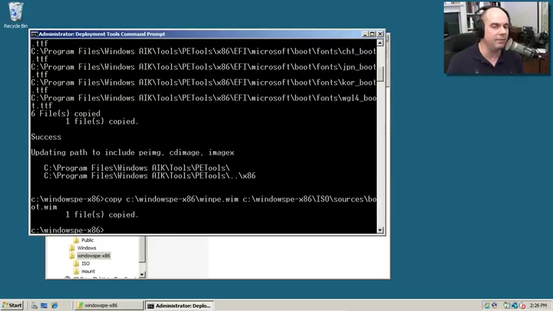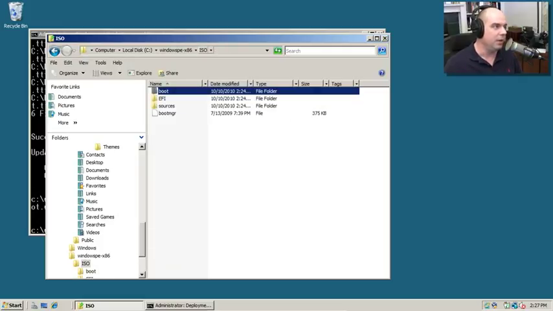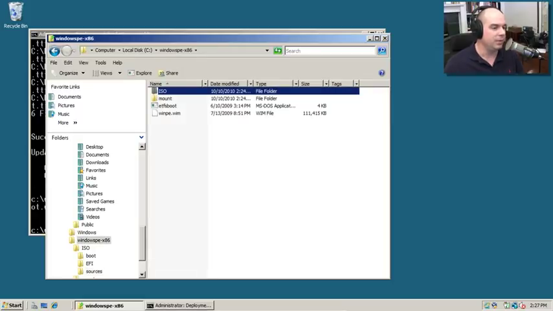So now that I've copied everything and built this structure, everything in this ISO directory is the structure that I'm going to use. And indeed, in that boot directory, I've got everything that I want to have booted up on this computer. When we built out that ISO, it's in our sources boot, and there's the boot.wim that I created right inside of there. So we've got everything we need.